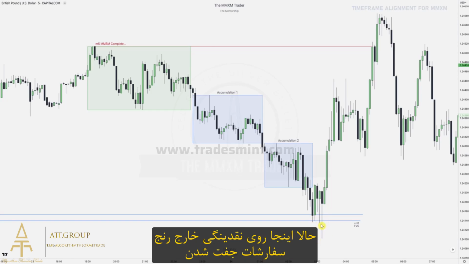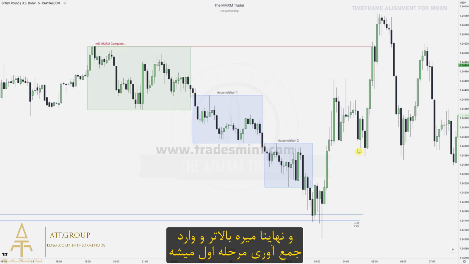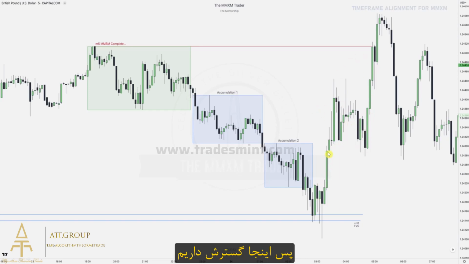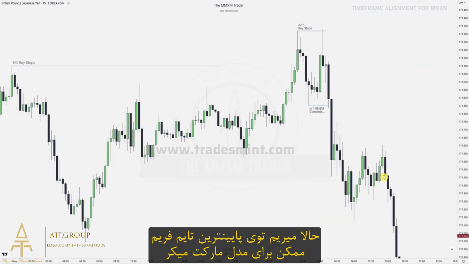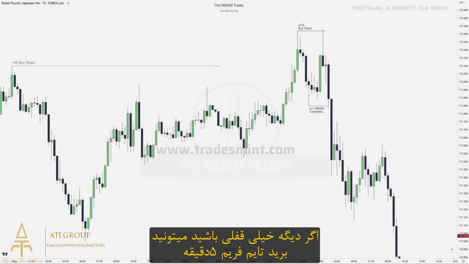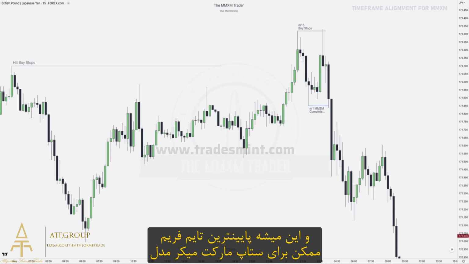Again, order pairing, right? External range liquidity. Now we're breaking structure higher, and we keep respecting this fair value gap, and eventually it pushes up in one accumulation phase, right? So we have that expansion, accumulation phase 1, and then another expansion, completing this 5-minute market maker buy model. Now we dive into the lowest possible time frame for this market maker model. I guess if you want to be really freaky, you can go from a 5-minute time frame to a 15-second chart, but I would highly not recommend doing that. And this would be your lowest time frame for a market maker model setup.